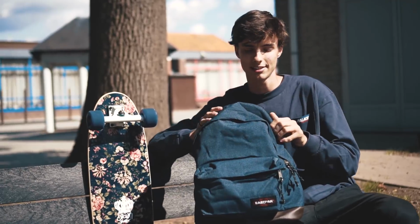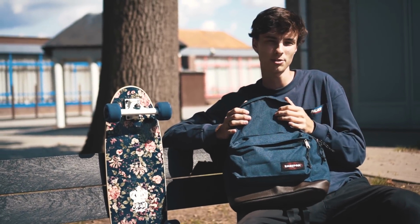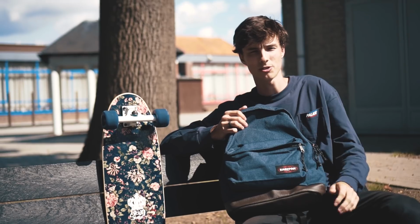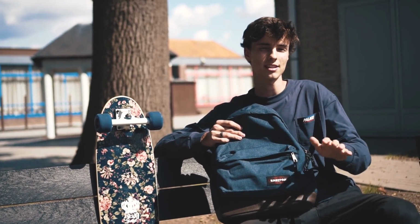This is the double denim design. A really cool thing about the Eastpak bags is that there's so many colors of them, there's so many designs, so you can pretty much have a bag of your own. You can kind of personalize it, and you don't have the same exact bag as everyone else.